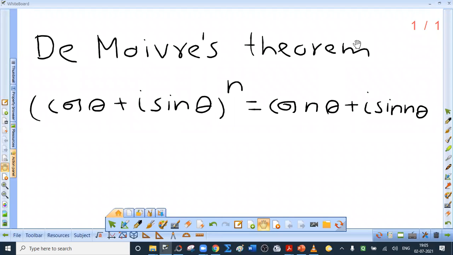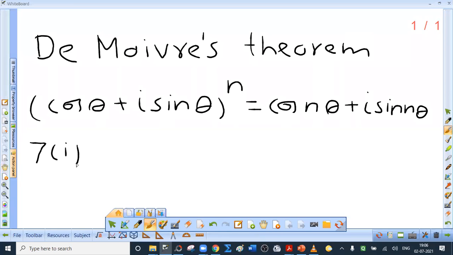Now sum 7 is based on De Moivre's theorem. (Cos theta plus i sin theta) raised to n is cos n theta plus i sin n theta. We will use this for any real number n, basically in this exercise for any integer. Okay. I have already told you that we are going to prove this using the method of induction in the second semester. What is that? (Cos theta plus i sin theta) raised to n equal to cos n theta plus i sin n theta.